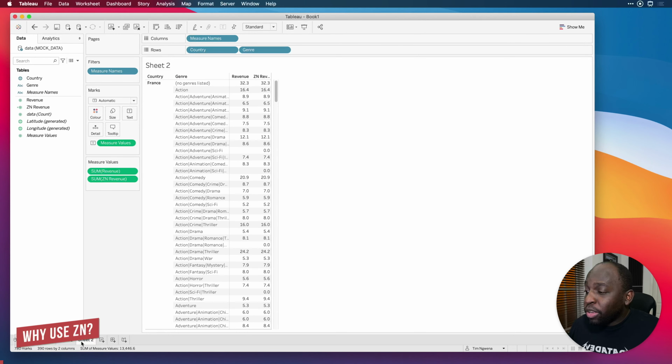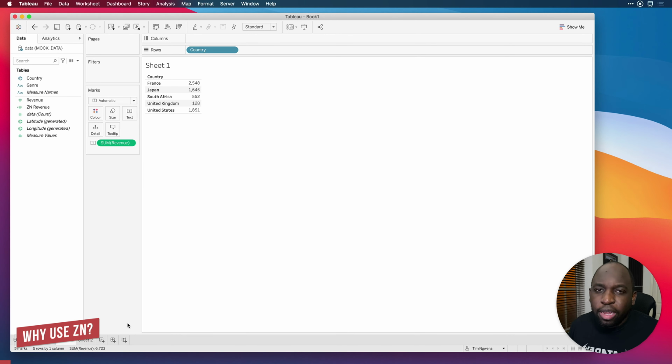Okay. Let's say we're doing some really, really pivotal calculations, and we need things like averages and aggregations to work correctly. In Tableau, quite a lot of the time, if you're doing calculations of functions and a null appears in the data set, you might actually get an error. And in those instances, you don't want the error. You want to be able to keep on computing and just assume that the value in null is actually zero, because that's essentially what it is. In computer terms, nothing exists, but in human terms, that's just a value of zero.